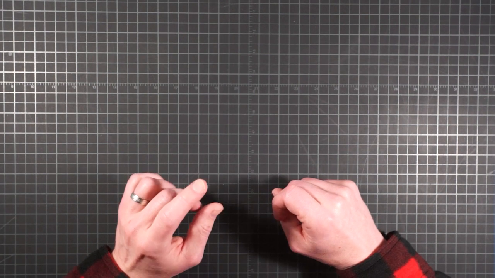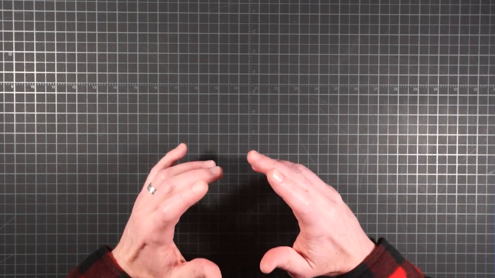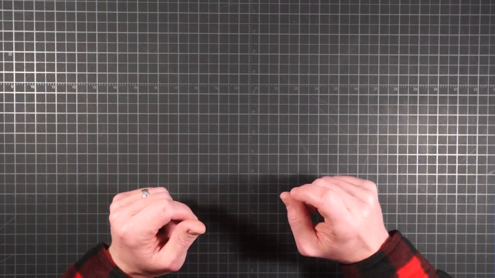So, recalling from Part 4, Sawyer's lab report on the efficacy of their virus filter, this graphic makes the point visually. Side A is the growth medium, unperturbed by viral attack after having been cleaned with the Sawyer filter. And side B is what happens when you use a commercial charcoal filter. The little spots are where all the viruses that got by are killing their way through the background gel. So it takes special features to handle microbiological threats.